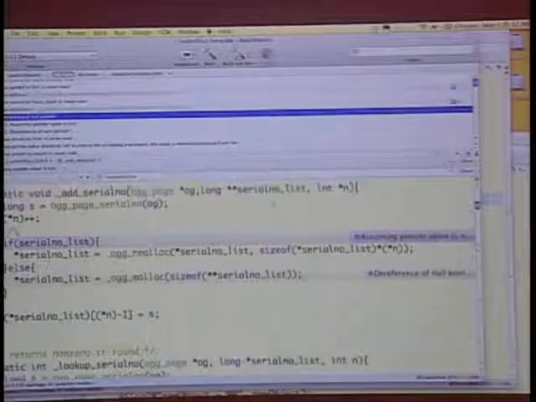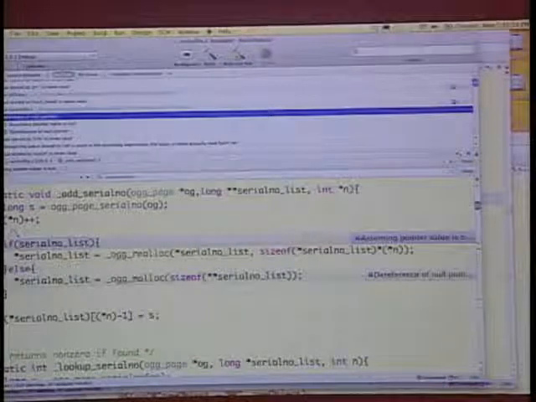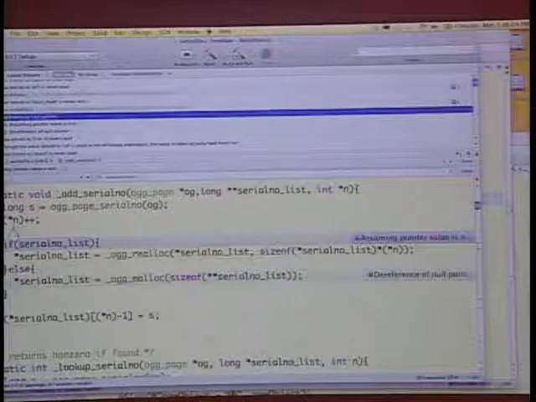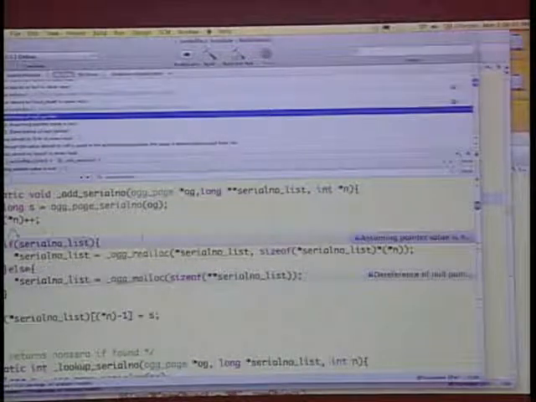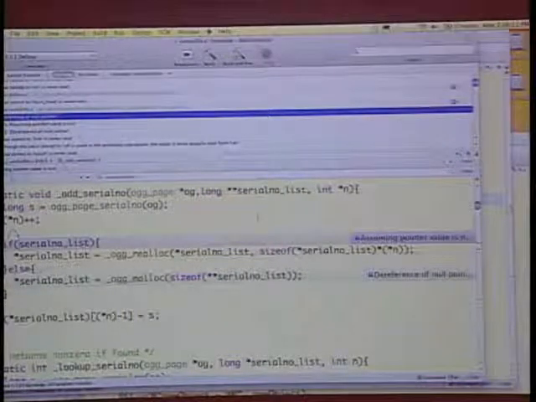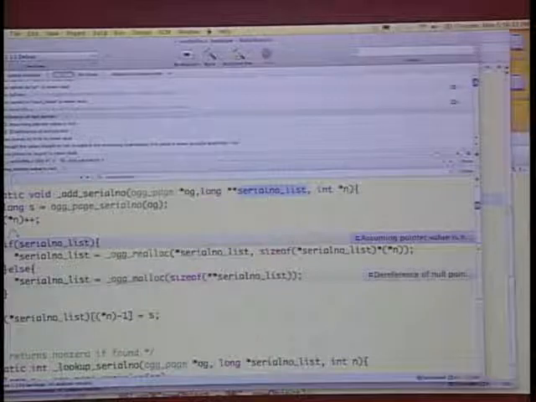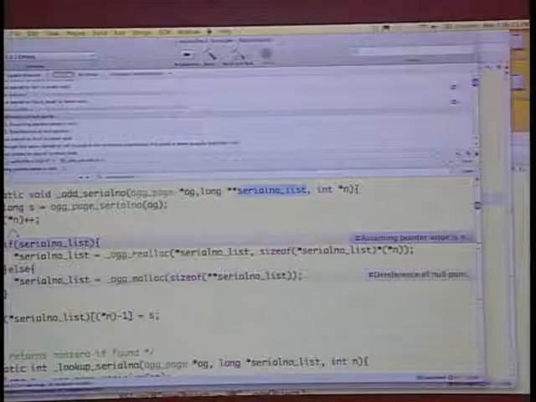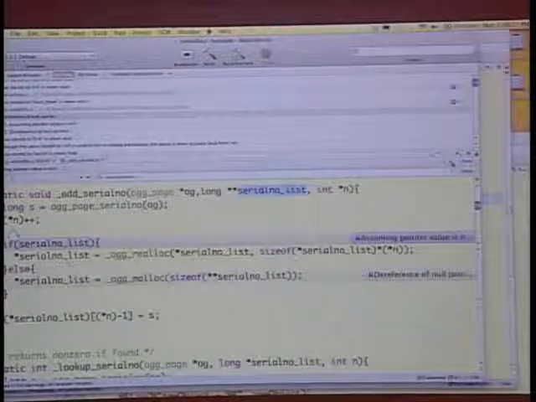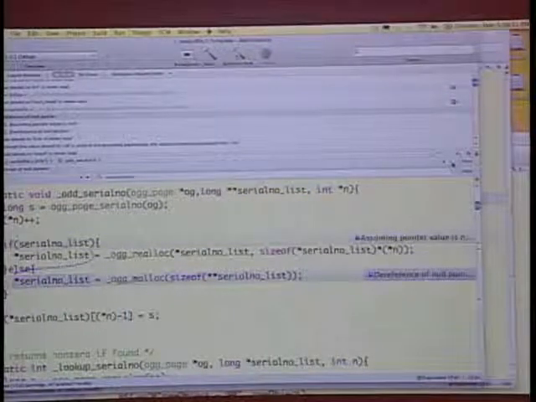I've never looked through this code besides running this analyzer. So where's our pointer that's being, assuming pointer value, serial no. Okay, so we've got our pointer coming in. And if we go through the first if statement, we're dereferencing it, dereference of null pointer.